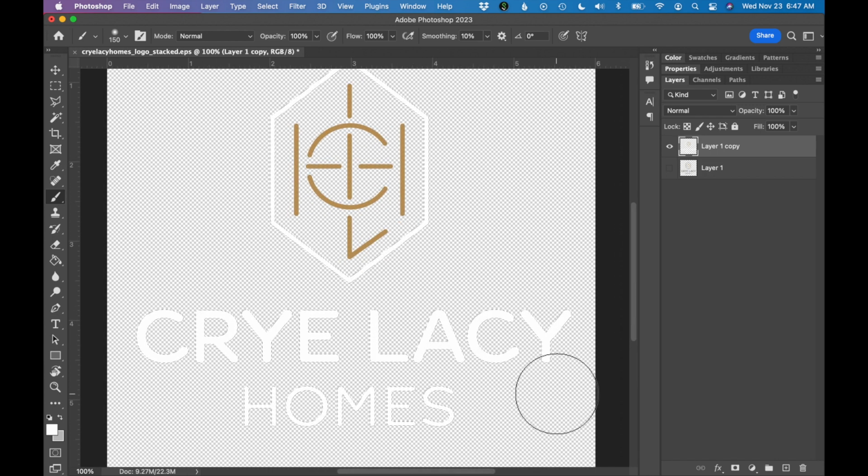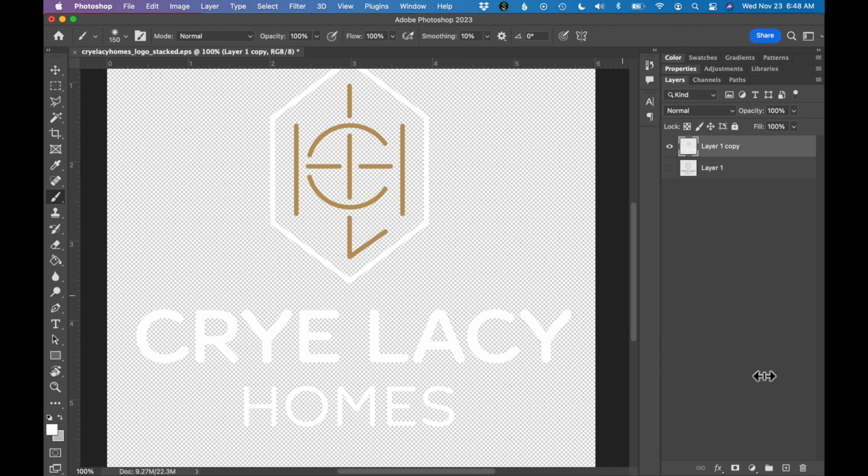Okay, that looks pretty good. I think I painted everything. So now I'm going to deselect. The keyboard shortcut for that is Command D. So now all of my gray is white.